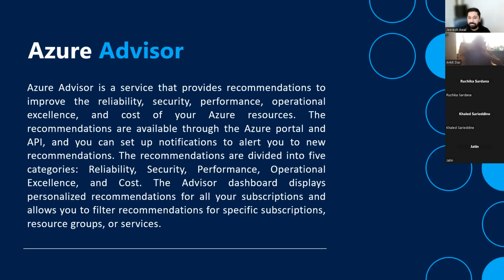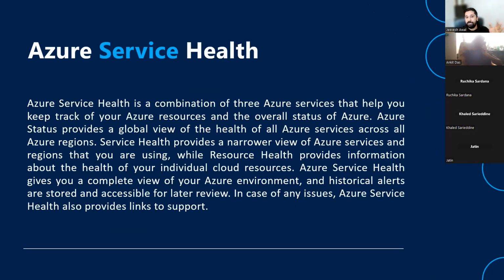It has basically a few categories. First is reliability, security, performance, operational intelligence, and cost. So it's going to tell you how you're doing in terms of cost. Can you save, or are you spending very much? It's going to tell you how well you are operating. It's going to tell you what your performance is, how much you are using your resources, how secure your environment is, and if something goes down, how reliable you are, whether you have resilience or not. So pretty straightforward stuff.